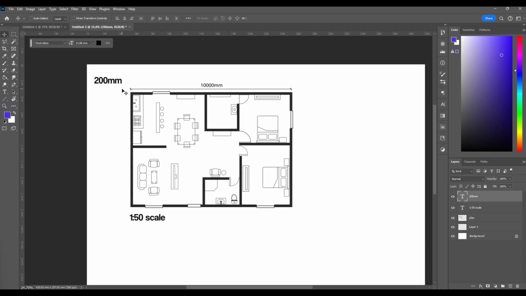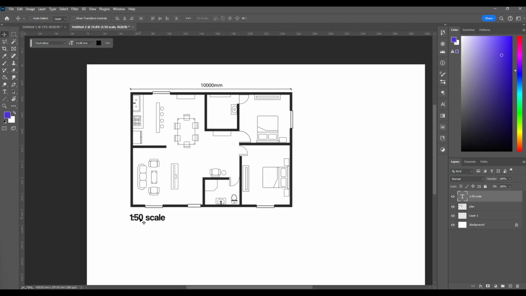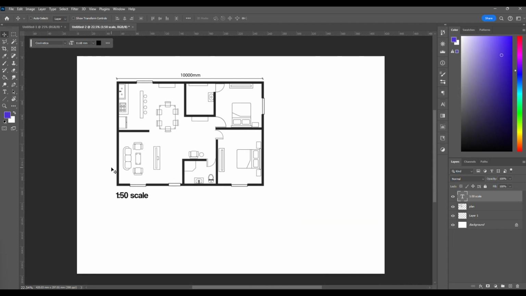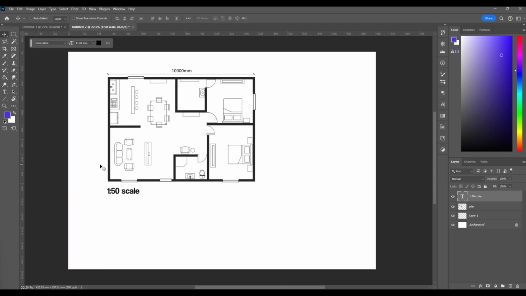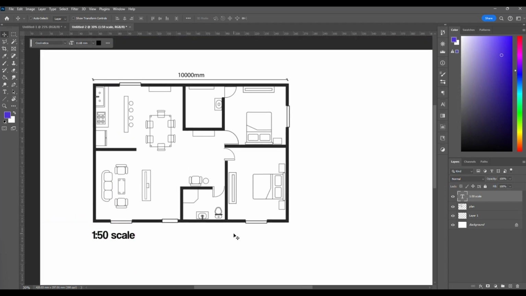So you have to do a little bit of math when it comes to scale, right? Because Photoshop, as of now, is probably the only visual software where you can actually be certain about the measurements. Photoshop and Illustrator, I would say, right? And then you print it and it will be to scale.